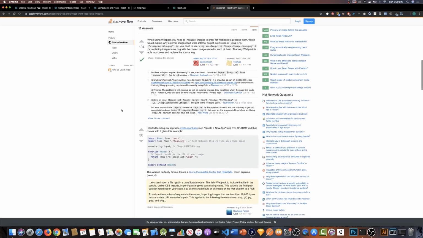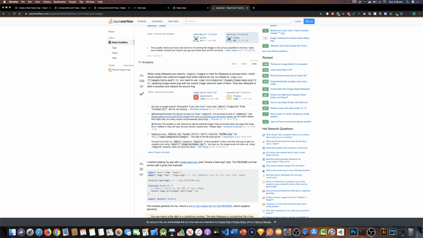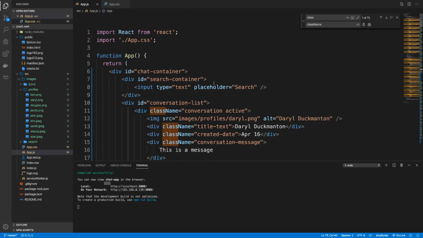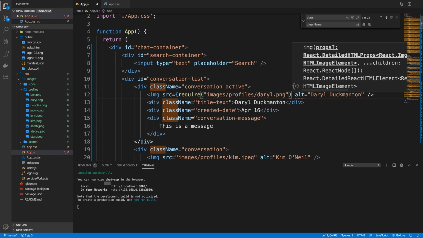Alright. That's fine. So basically what it's saying is for now, I'm going to have to require them to come in or import them in. That's a bit crappy. So I have to go require. Try it with just one, and then I'll go in and fix the rest after.